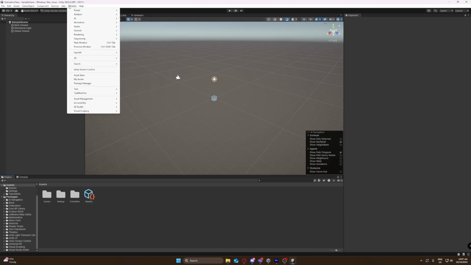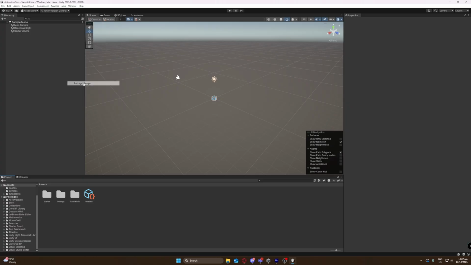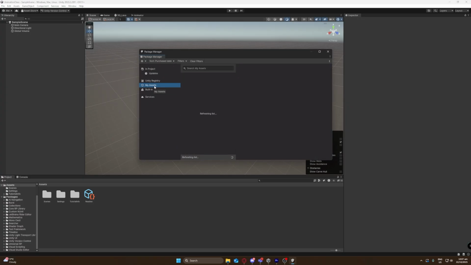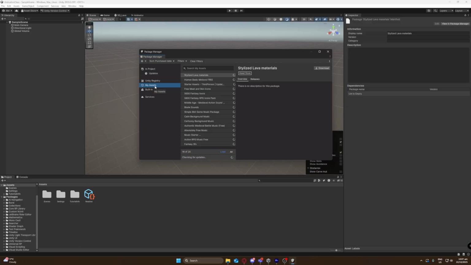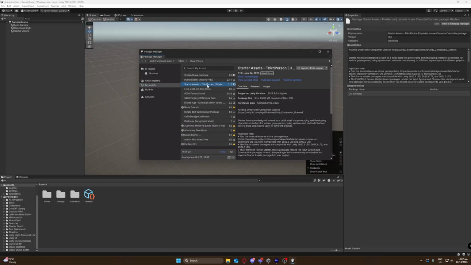At this point, Unity has opened up, and so what we're going to do is, first of all, open the window, Package Manager, and we're going to go to My Assets, because at this stage you should all have used the link to get this Starter Assets third person character. If you have not, I'll try to remember to put the link in the description, and hit import. It's going to say it's got a bunch of dependencies. These are extra, I guess, sub packages that this relies on. So we're going to say install and upgrade.